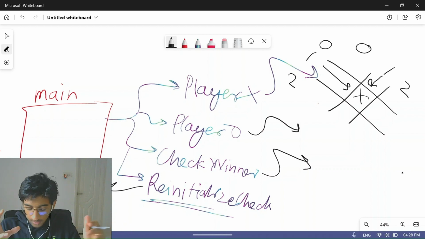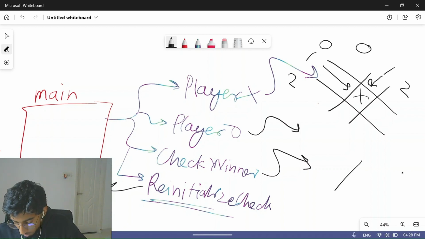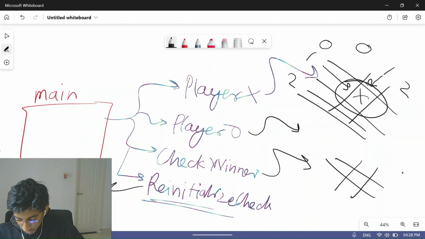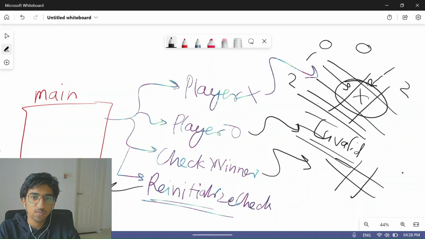So let's say if user inputs a value 1, 1, because 1, 1 has already been assigned here, it will give invalid input as a result, and it will ask the user to give the value again. Fine. So this is the basic layout of the whole program, and now let's begin with the coding part.